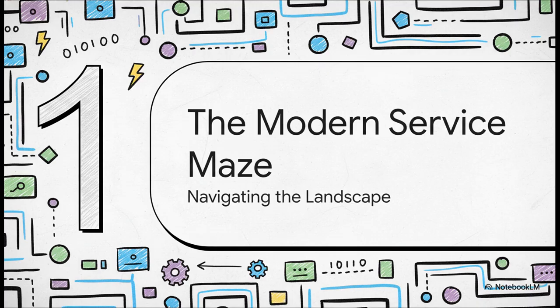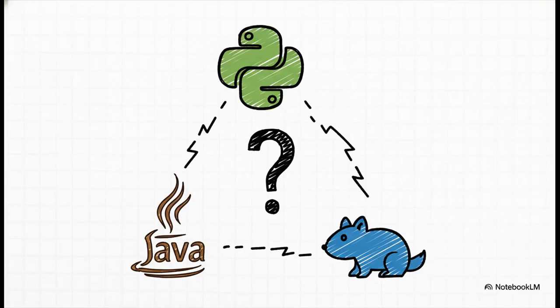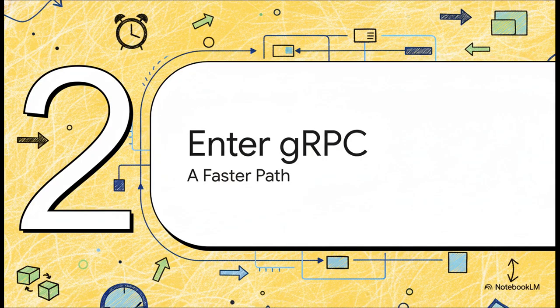And yeah, that's a pretty perfect way to describe the landscape a lot of us are trying to navigate. So let's make this real for a second. Imagine your data science team is cranking away in Python. Your main backend is humming along in Java, and some new, super fast service is being built in Go. That's a polyglot environment, right? So the big question is, how do you get them all speaking the same language and doing it fast? Well, it turns out there's a much faster path through that maze. And that's where our hero for today, gRPC, comes into the picture.